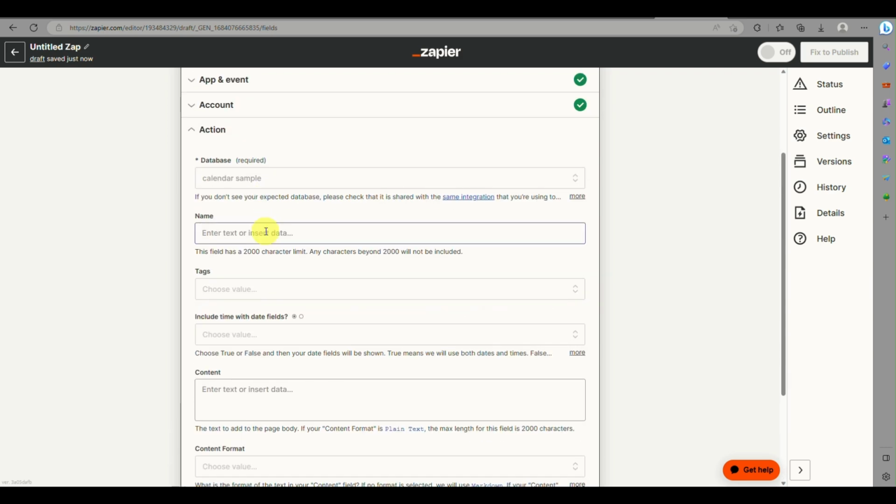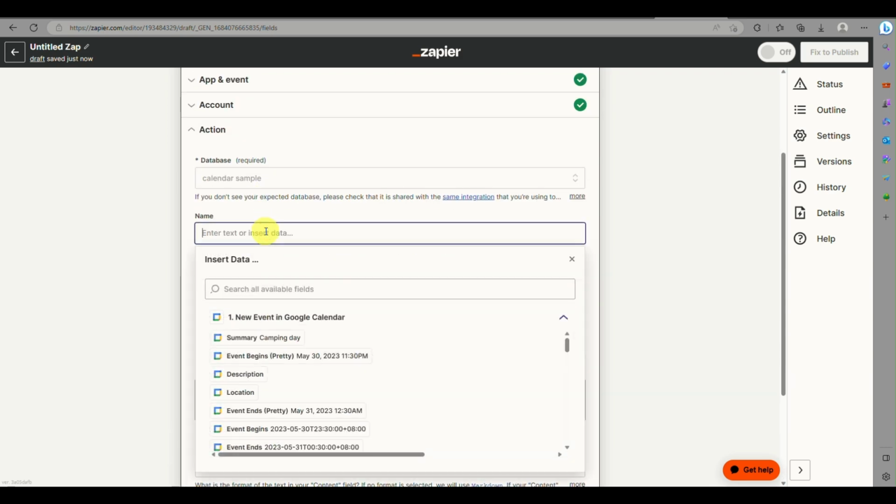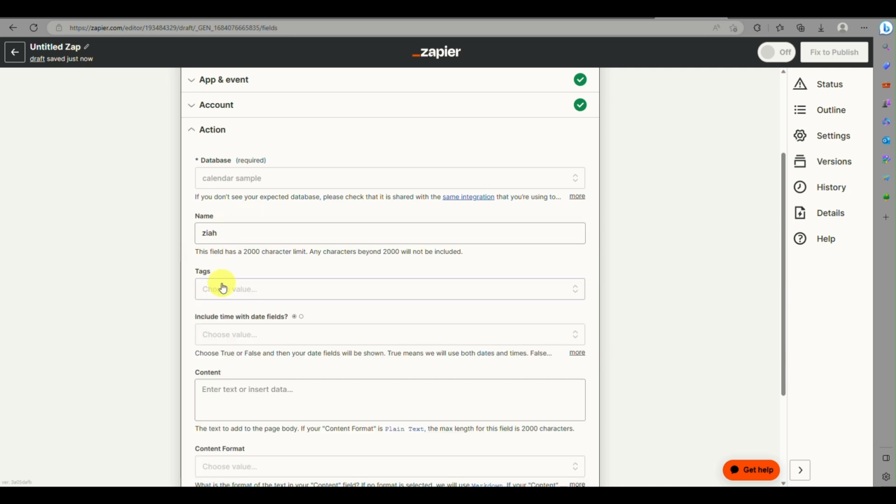So for example, let's just say the name of the sample that we'll be creating here. We can add tags, but that information is optional.